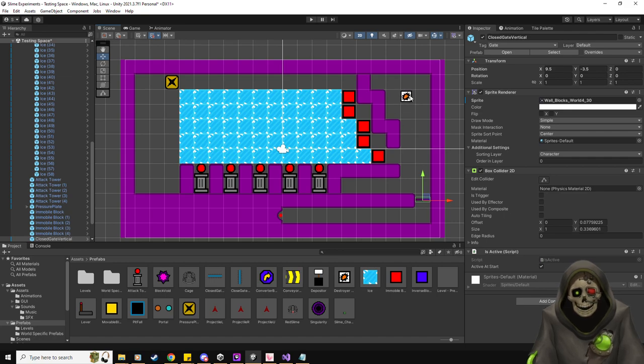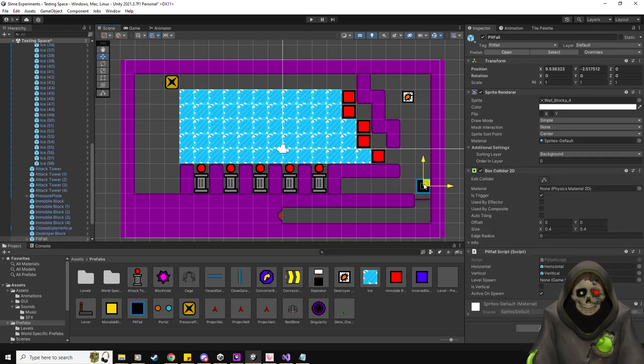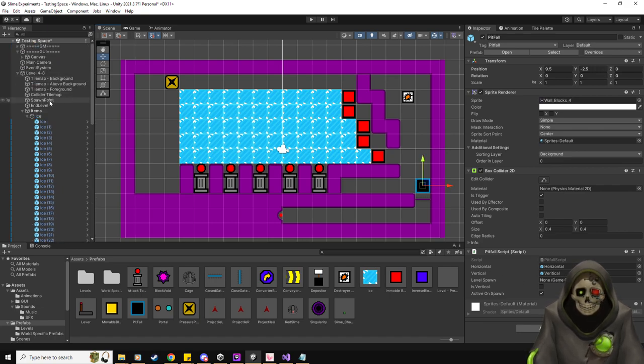Then we'll add a destroyer block up here. I just need to get in and just push into that. Easy enough, right? Although, I could also get a pitfall here. We can use this little space here for something.